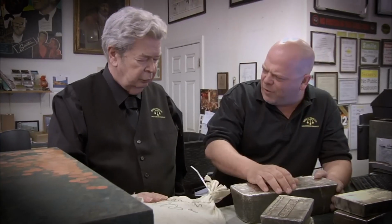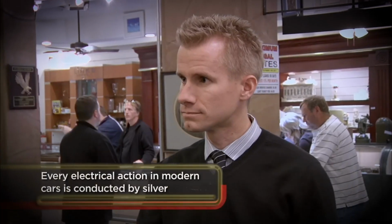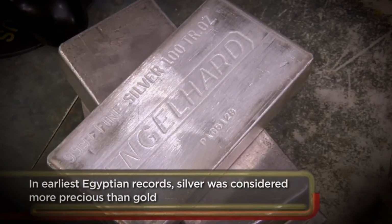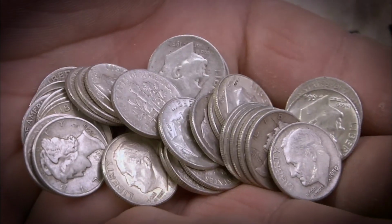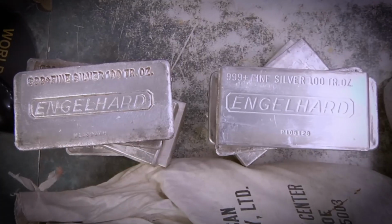Rick understood that in the uncertain world of collectibles, bullion is one of the few things you can actually bank on. It's not flashy, it doesn't tell a story, but silver is universal. It's traded globally, and in a worst-case scenario, Rick could always flip it wholesale, even if it meant breaking even or taking a minor loss. But make no mistake, this deal could have tanked the shop's liquidity. If silver dropped even by 20%, Rick would be sitting on thousands in losses with nothing but bricks to show for it. That's the razor's edge this deal walked. The market held, but it easily could have gone the other way, and that's what made it one of the riskiest six-figure bets in the shop's history.